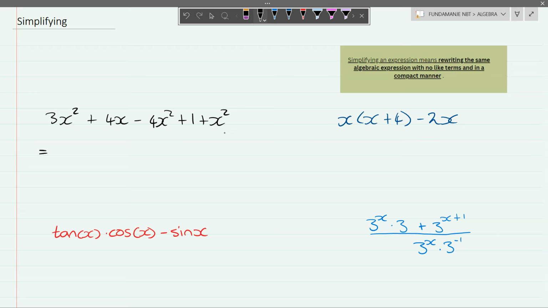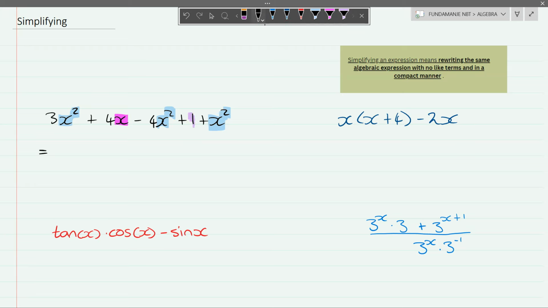Now, we did one example of this in the previous video, and in this one we're going to start by recapping what we did in the previous one with this example. Now we have 3x squared, we see x squared plus 4x. That is not a like term because they have different powers. Although they may have the same variable, which is x, they have different powers. One is to the power of 2, the other is to the power of 1. Therefore, 4x squared will be a like term of 3x squared along with x squared, whereas 1 is on its own.